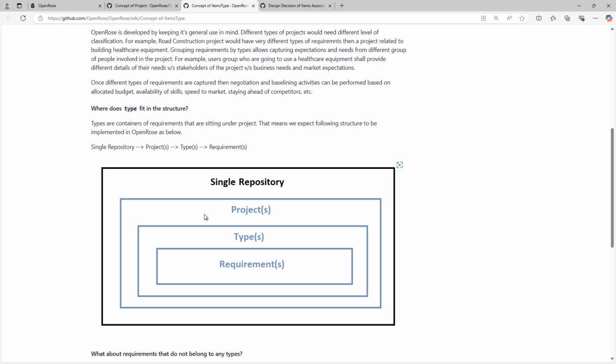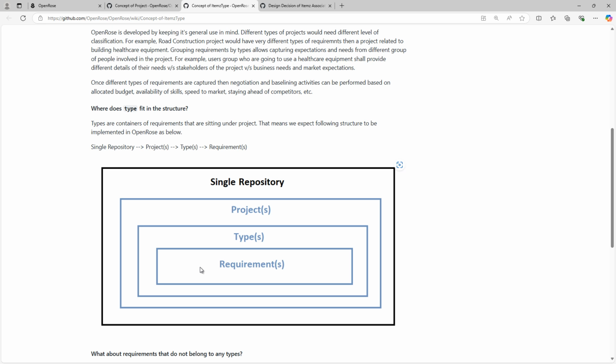That's the logical next layer of container inside the main container. Then level 2 is nothing but types or item types. And then level 3 onwards, you will have requirements.